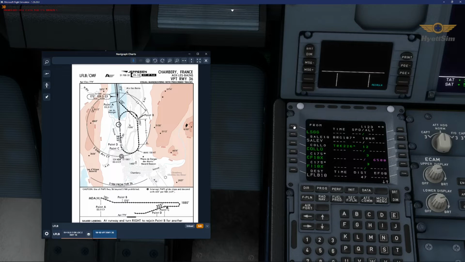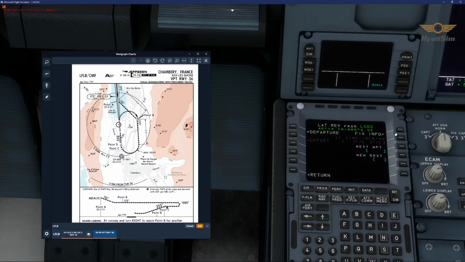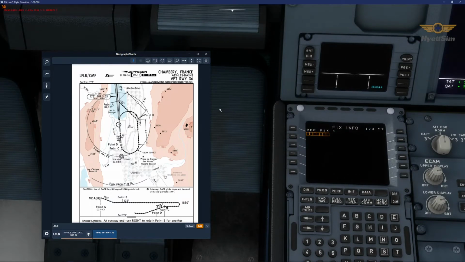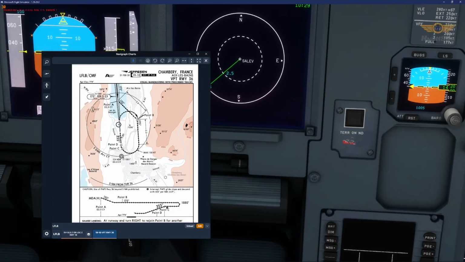We click on the first left hand key of the flight plan, and because we're at Geneva on the ground, it's just showing the airport. But if we were up in the air, it could be any of these. It was usually the last waypoint that you've passed. So we click there and fix info, and we can now reference one of our stored waypoints that we've put in.